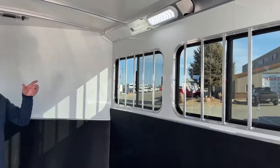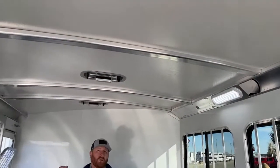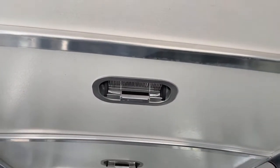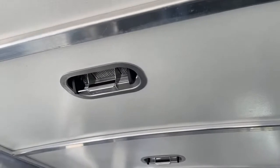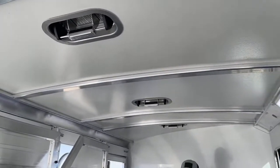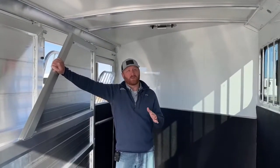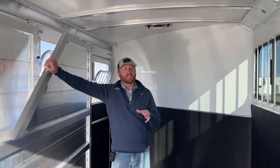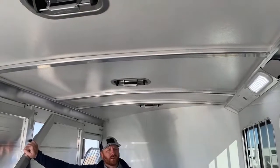We mentioned it up front about this insulated roof, but I want to touch on that again. The insulated roof is standard on every Cimarron. Why that's important is an aluminum sheeted roof that a lot of competitors use cannot take hail, so then you're having to deal with either insurance or the value of your trailer going down because it's been hailed on. This will take substantial hail, but also aluminum sheeted roofs will be a lot warmer in the summer months, as these trailers sit and absorb the heat of the sun throughout the day. On your Cimarron, this insulated roof keeps the stall area about 20% cooler. So it does make a big difference.